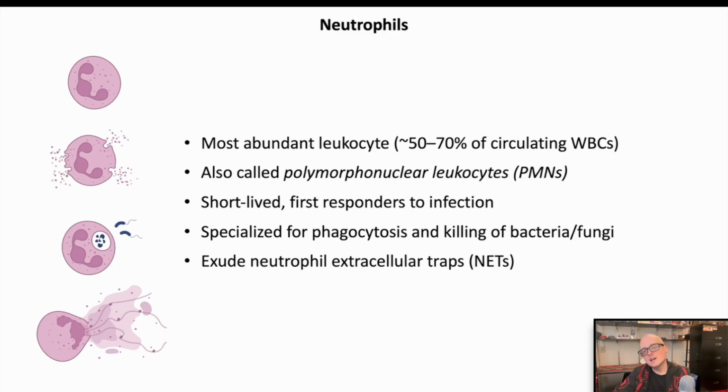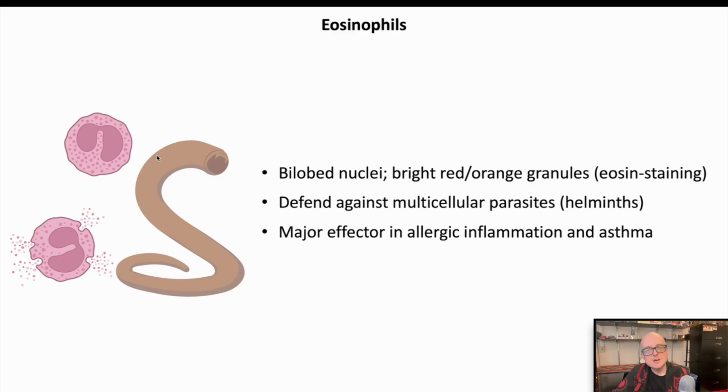If we sort of move down the line within the broader family of granulocytes, those cells that have all these cytoplasmic granules that they can release in order to exert some antimicrobial function, another one are eosinophils. And eosinophils get their name from their appearance under the microscope, wherein if you do an eosin stain, they tend to turn bright red and orange. And so the histological nature of these cells is the origin of their name. And as you can see, they sort of have a bilobed nucleus, and depending on how you're looking at it, sometimes it can even look like two distinct nuclei.